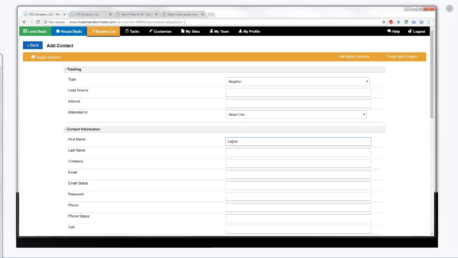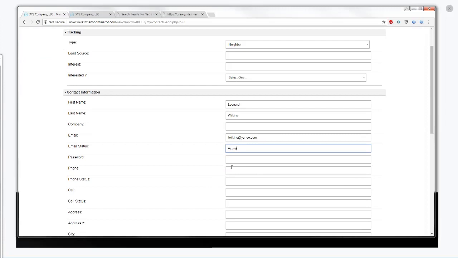And if I want to put in Mr. Wilkins here, I definitely always want to put in an email and make the status active, and obviously we want a phone number.